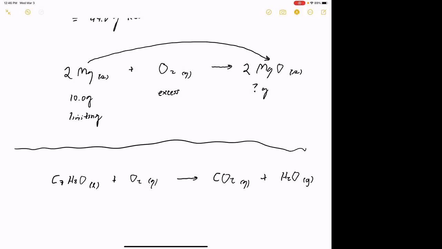Okay. So now what we're going to do is we're going to do the regular thing. This is a combustion reaction. So this one gets a little tricky because oxygen is showing up in 2 places on the left. So really oxygen shows up in 4 places here. So that means we're going to deal with the carbons and the hydrogens first. Okay. So I got 7 carbons on the left. The only place carbon appears is over on the right there in CO2. So we'll put a 7 there.